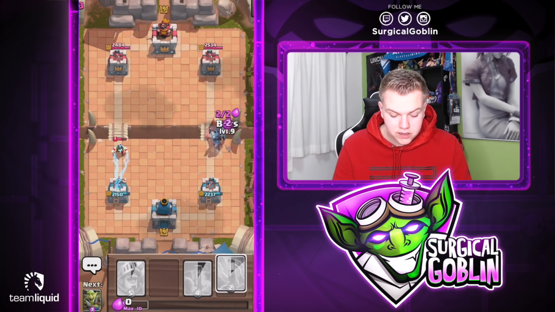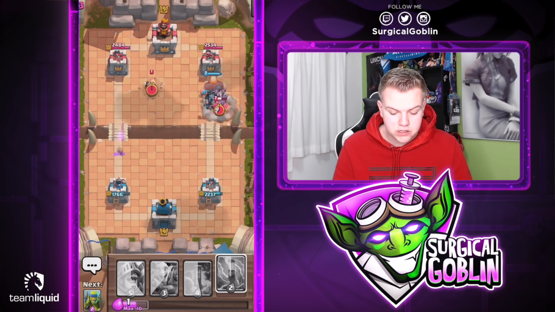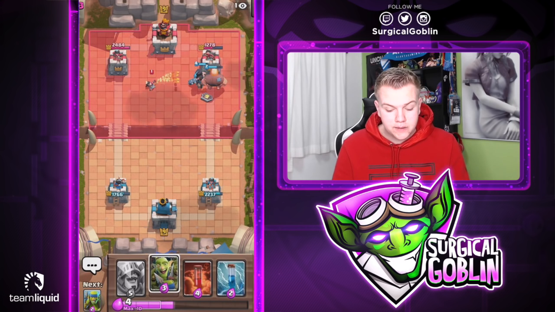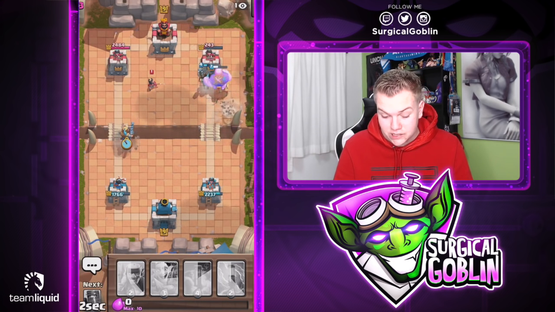Here I will actually take the Electro Wizard, knowing that of course he will take some damage, but we're using a beatdown deck, so it's fine to take some damage in order to have Elixir advantage. Looks like he goes with a Mini P.E.K.K.A, but the Prince actually had his shield, and the Dark Prince and the Bats were able to kill the Mini P.E.K.K.A, so I think that will actually be a tower. He also went with a Tornado, so I don't think he has much Elixir at all.